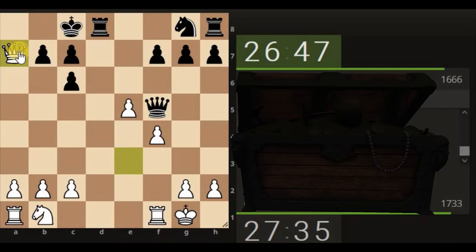Queen comes here with a potential check. The rook's got space to come here and attack if the king comes here, but then it's small potatoes really, it's not major. He's still got his queen hanging around here. He's going to be taking this pawn.